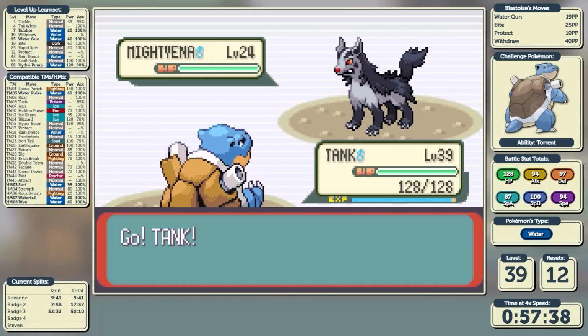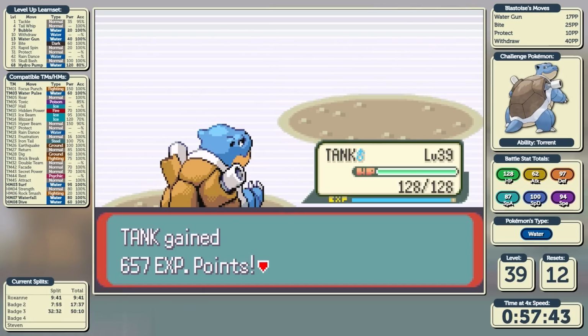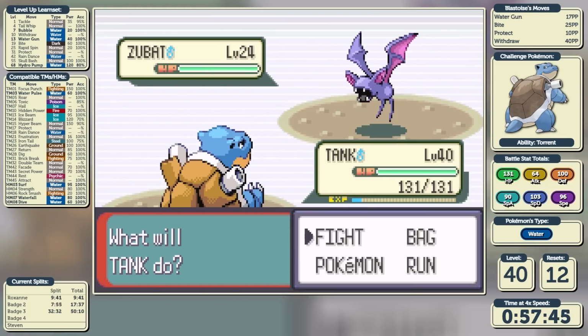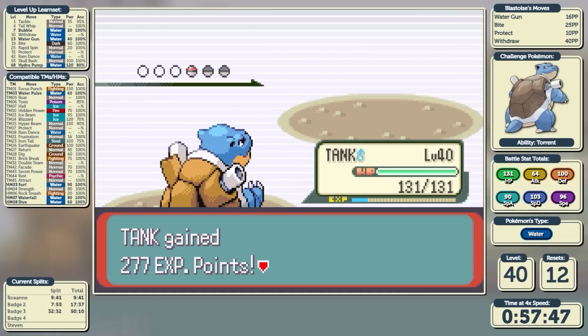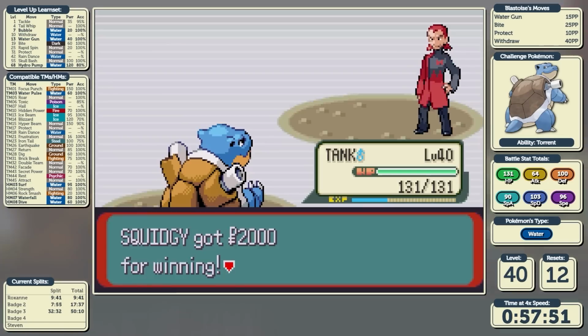This is of course Team Magma. It's Maxie of Team Magma and he leads with a Mightyena. There's not much diversity between Team Aqua and Magma, they have the same basic Pokemon, but then you can swap out the Sharpedo and Camerupt lines depending on which evil team you're facing.